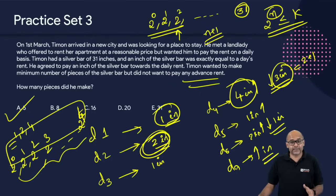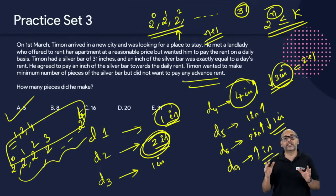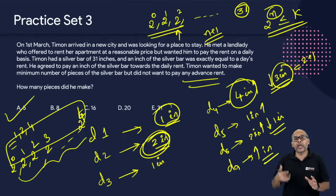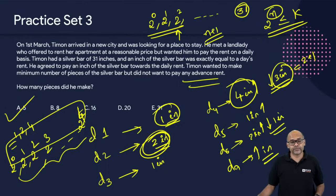Yes, but this was a question from decision making. It came under the heading of decision making. You can go and check the 2011 question paper. That is what I'm trying to explain to you. Earlier, 10 years back, they did not perfect the decision making. The decision making in its current avatar today is the perfected decision making, where it's purely thinking, not much calculation, not much logical thinking. It is purely emotional thinking or purely business-wise, practical thinking. That is the way it is today. Earlier, they used to give questions like this also. Okay?